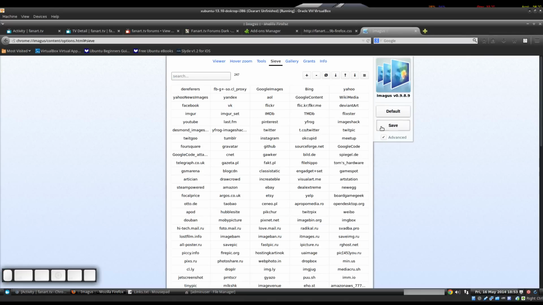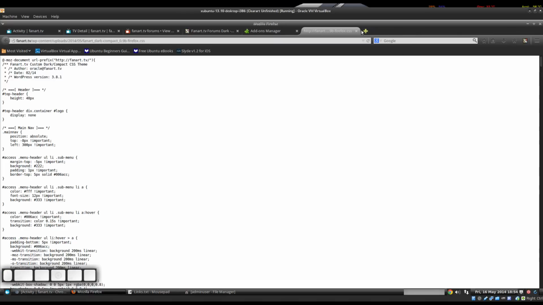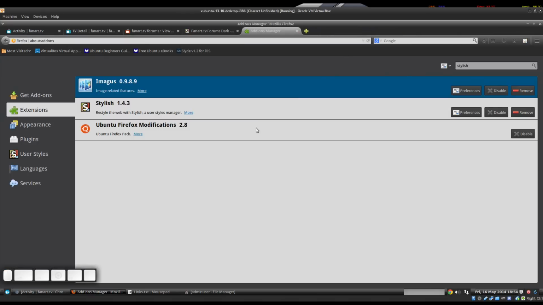Alright, I went a little bit more into this in the Chromium tutorial, so if you want to check that out, if you're more interested in some of the other features, I didn't go too extensive, but more than I'm going to here. So that's it for Imagus. Now the last thing I want to do is I'm going to add an extension user script to Imagus, again written by Past from our site.